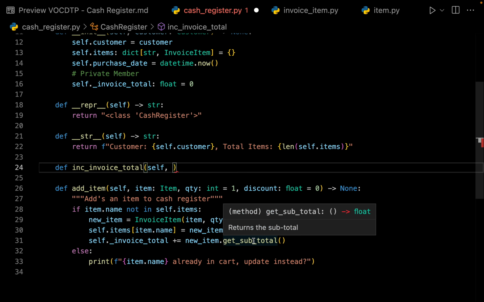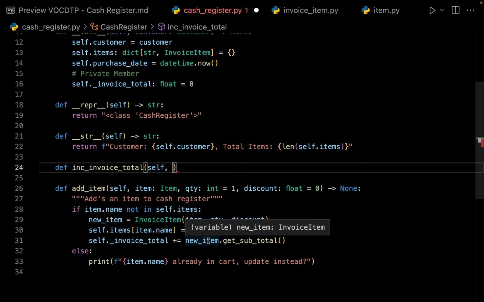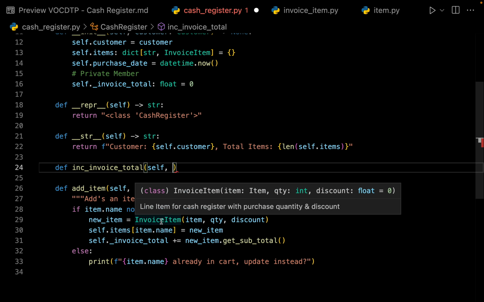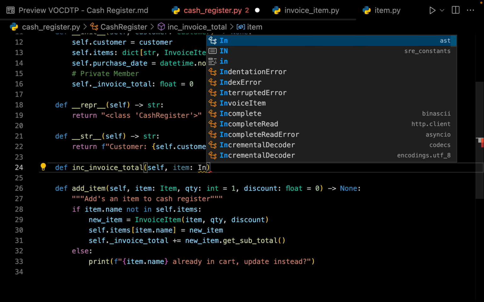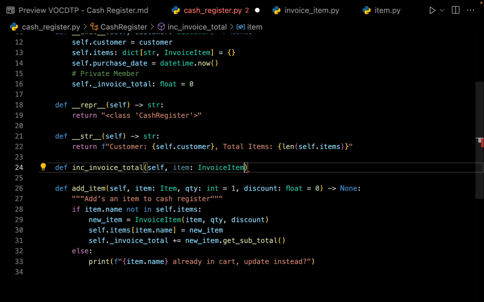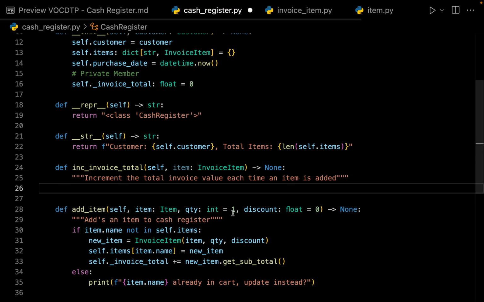If we go down, we can get the subtotal if we have access to our new item. The type of this new item is an invoice item. So that's what we need to get right over here. This function accepts an item which is of the type invoice item, and this returns nothing. Let us add a documentation saying that this increments the total invoice value each time an item is added.